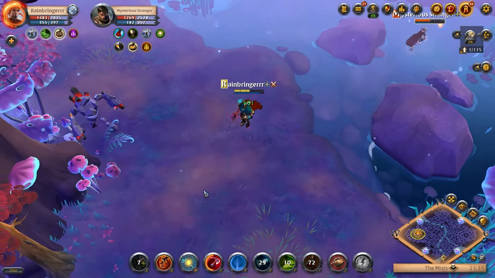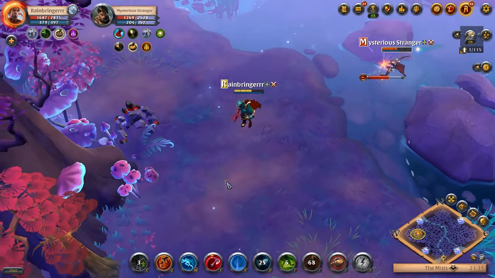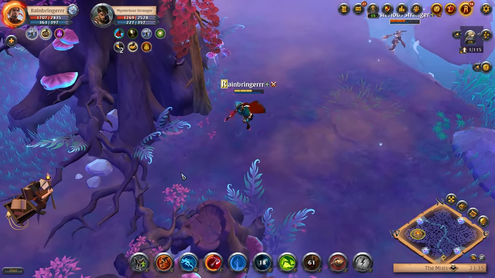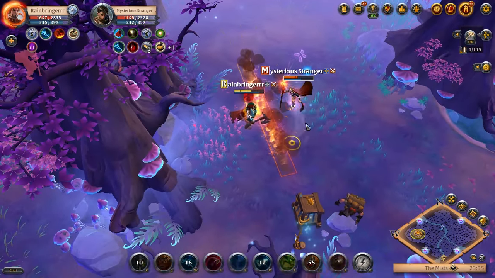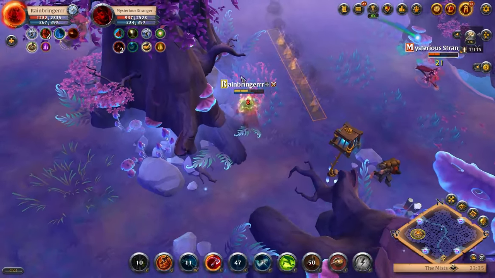This firewall thing is annoying. We can invis as well. He missed the E again. He missed his E, which is big. Let's see if we can E him. Missed the E again. He missed three E's in a row, so he had to invis there.